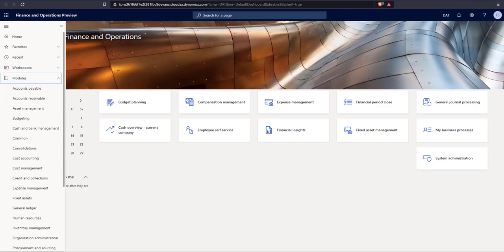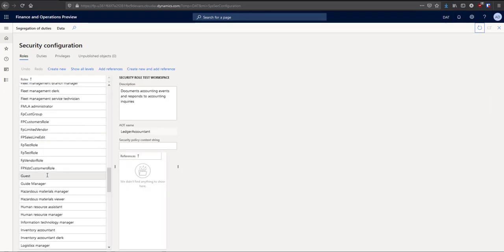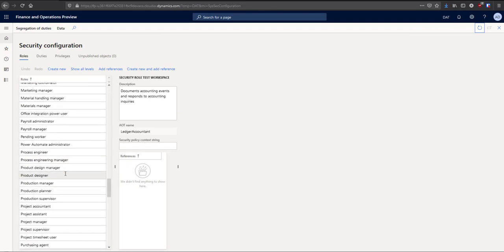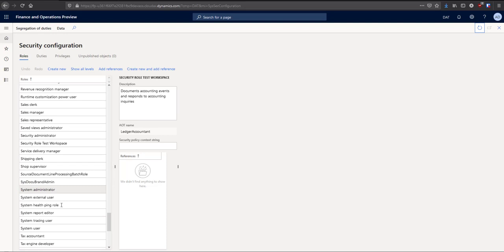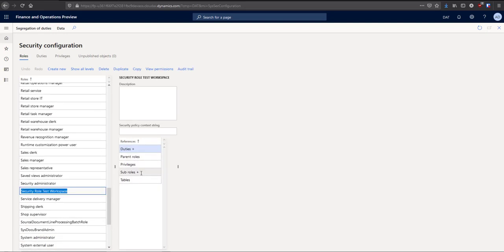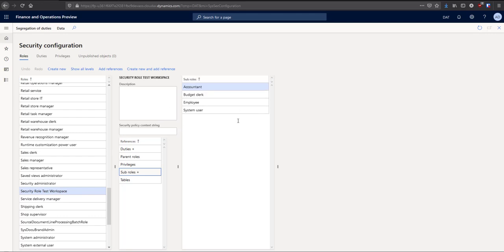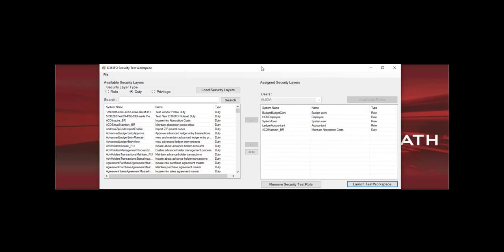If we go and look on the administrative side again and reload this page in the security configuration area, we can see that the role we've created now contains the sub-roles that we've assigned and the additional duty in this case.